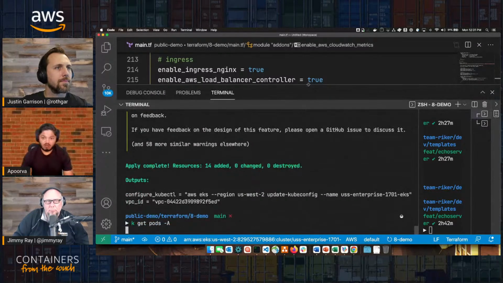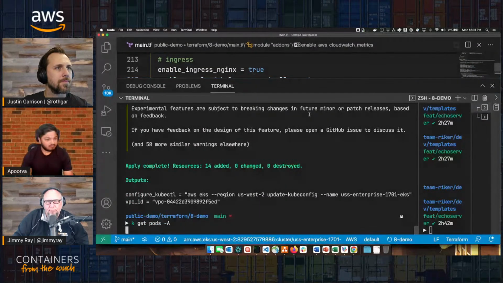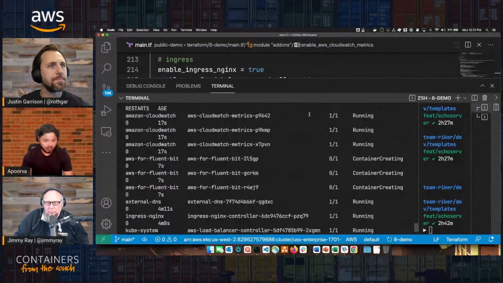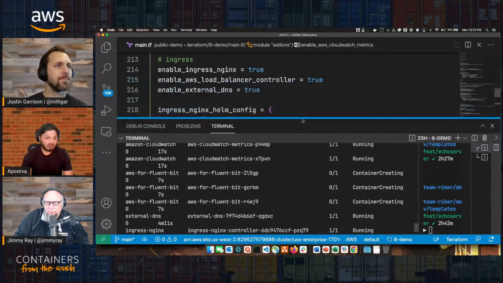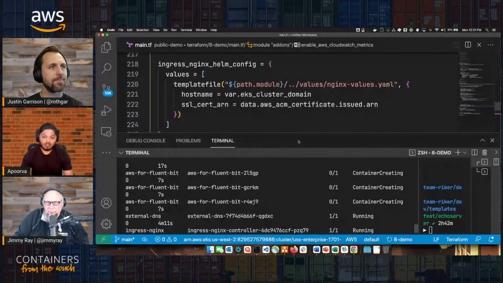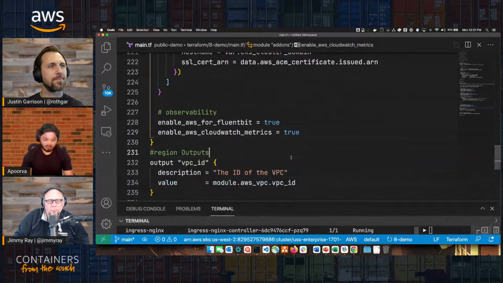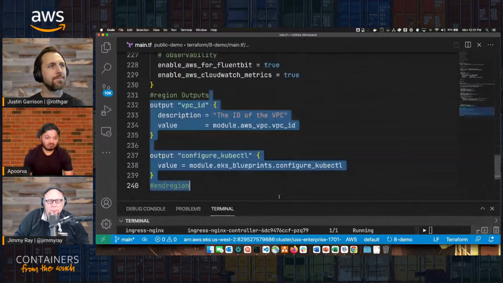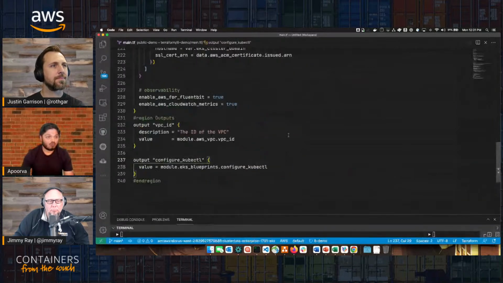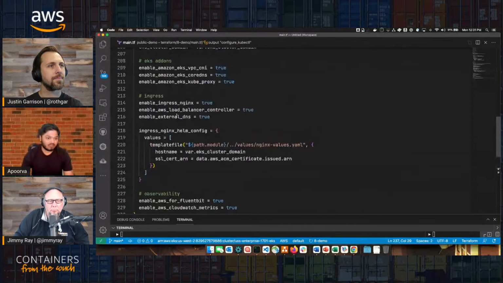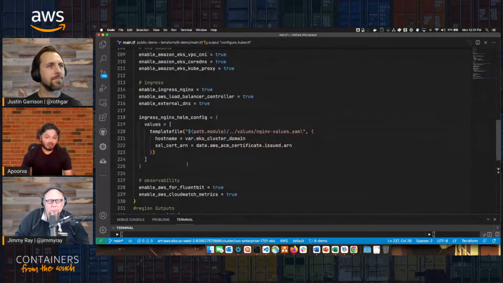And so our logs and metrics are now flowing in through Fluent Bit and through CloudWatch metrics into CloudWatch. Yep. Cool. So now that we have defined this, this is our blueprint, right? Let me zoom out a little bit just so we get a single pane of glass view. So we have EKS add-ons, we have Ingress, and we have observability. So let's assume for this demo, this is what my cluster configuration should be from an add-on perspective.